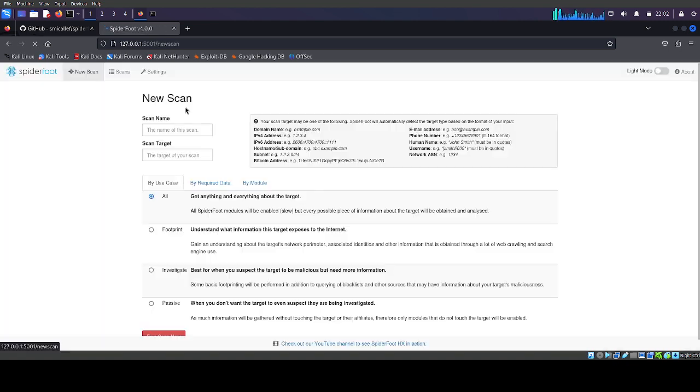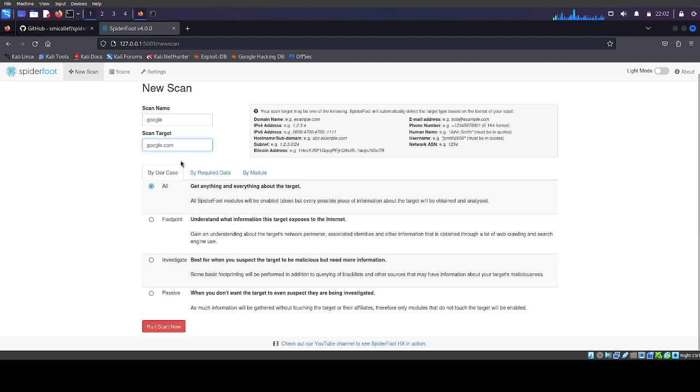What we want to do is scan a target, right? So I'm gonna call it Google, and then the target can be either a domain name or the IP address. But we're gonna use a domain name, obviously google.com, and then it gives you options down here.